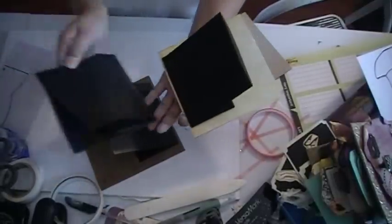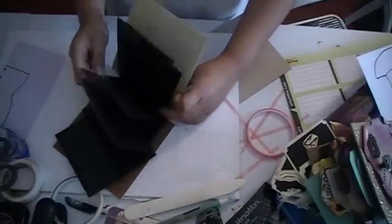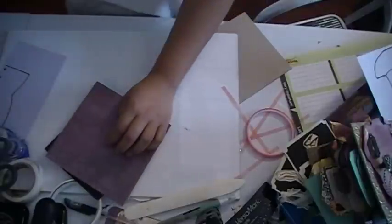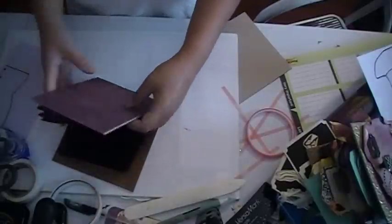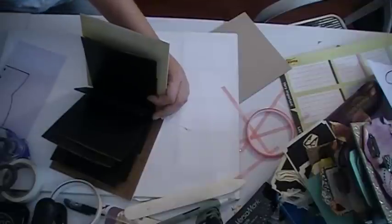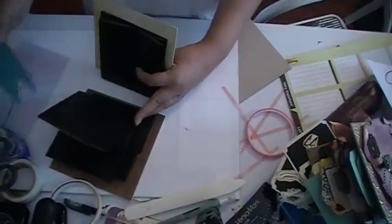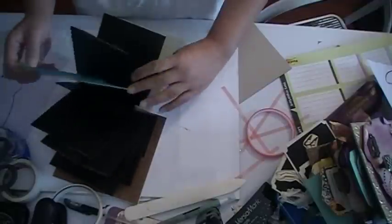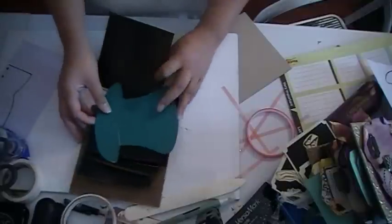So now what you're gonna do, once you have all your pages, I've included the O-rings to this album. So what you could do is use your crocodile to bind them together. You're gonna need to do that because you're gonna be including your Mad Hatter on here. So your Mad Hatter will either go in this page, right in between these two, or it can go in the back, wherever you want it to go. And you're also gonna use your crocodile to punch the holes on your Mad Hatter once it's finished, okay?